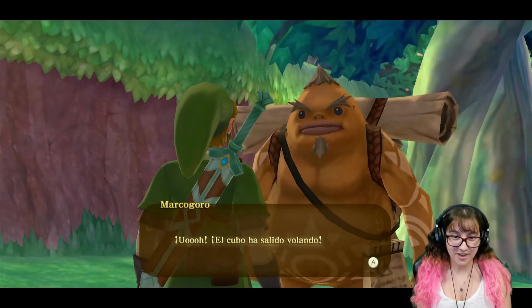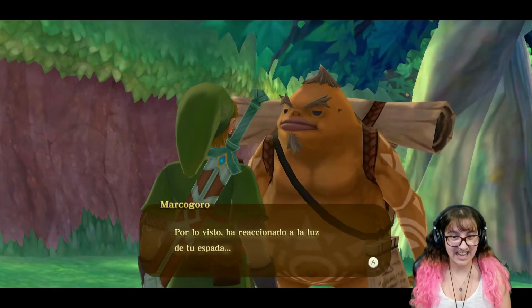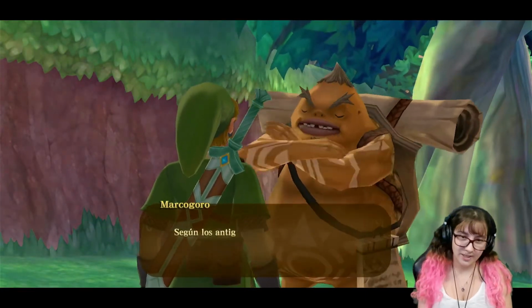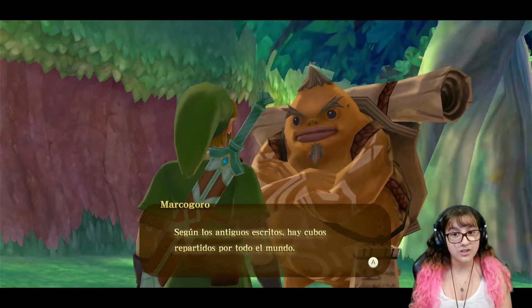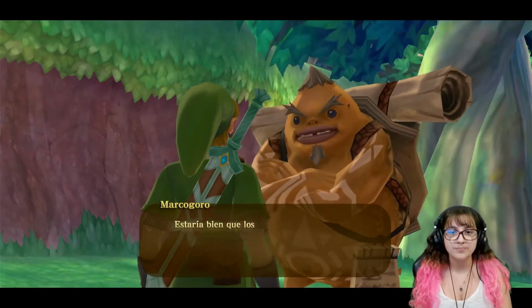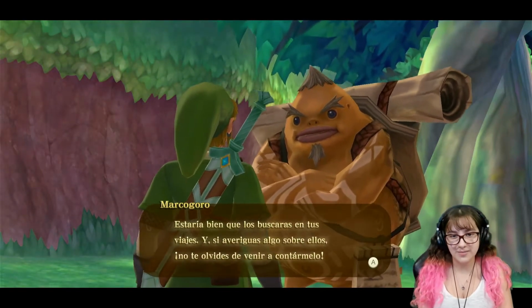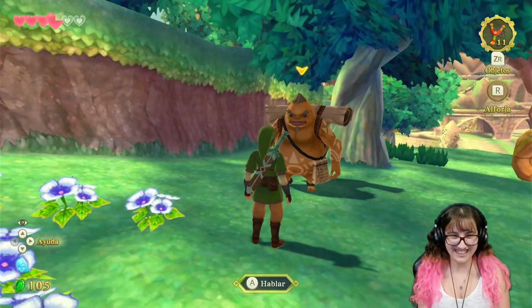Oh, the cube has gone flying. By the looks of it, it's reacted to the light of your sword. Where do you think it's gone? It gets even more complicated. According to the ancient writings, there are cubes around the whole world. It would be good that you look for them on your trips. And if you find something about them, don't forget to come and tell me about it.